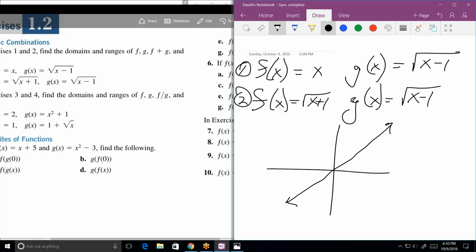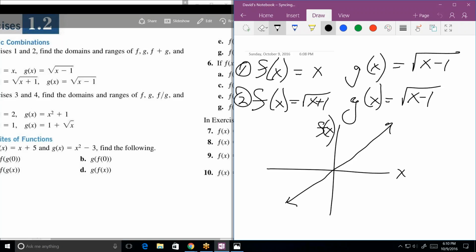What's the domain? Domain means the allowable values for x. And then here, let me label the vertical axis as f of x instead of y. If you look at that graph, what are the allowable values for x? Negative infinity to infinity, all real numbers. Exactly. In other words, there are no restrictions when the function is y equals x. What's the range of that function? All real numbers as well.